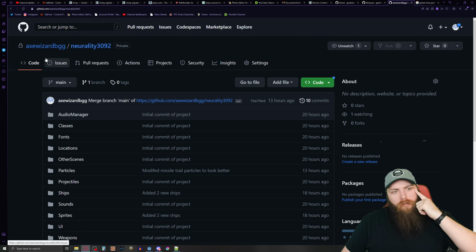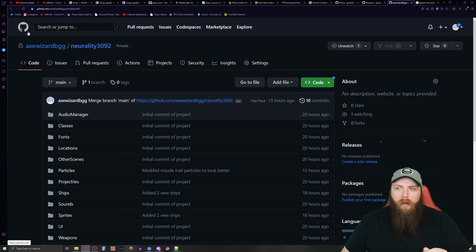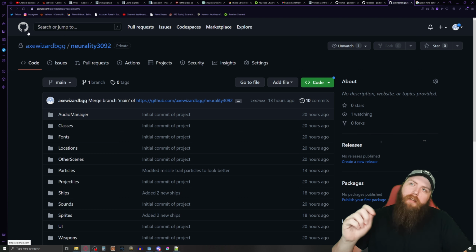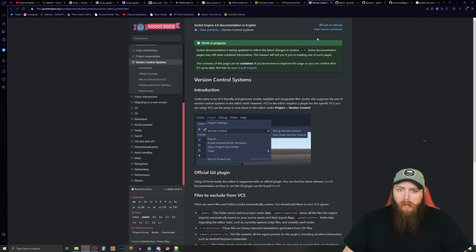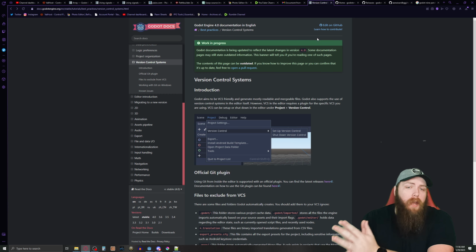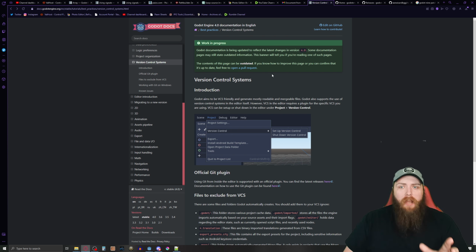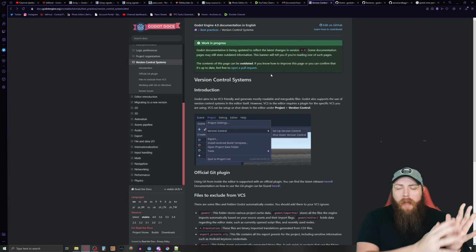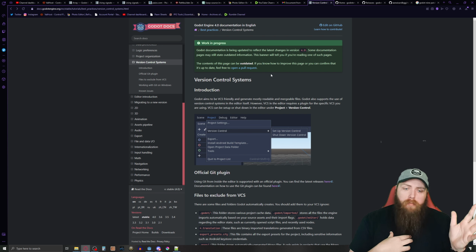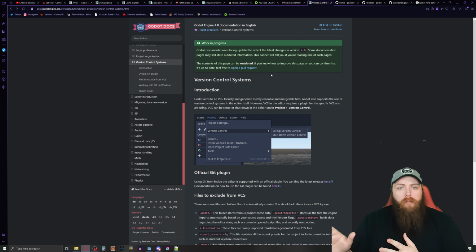When you go to set up your GitHub account, I think it tries to get you to pay for it, but you just choose the free option and you'll be fine. So once you've got your GitHub account created, let's go into setting up version control in Godot. This process is going to work regardless of what version of Godot you're using. So if you're still using one of the old 3.x versions of Godot like I am, and haven't switched to the new 4.0 Godot that just released not too long ago, it'll still work.